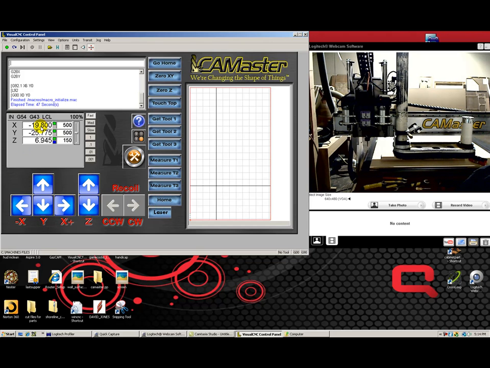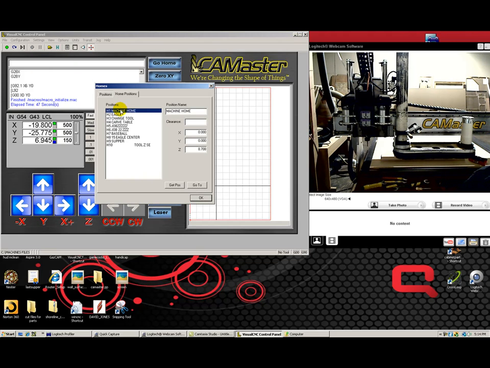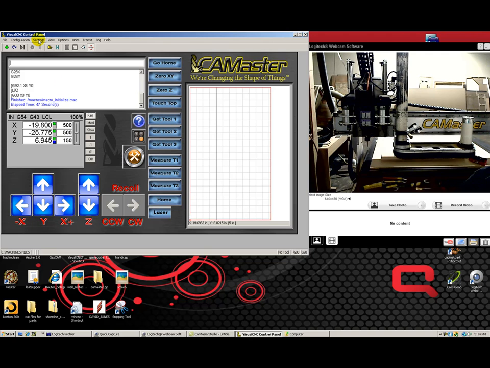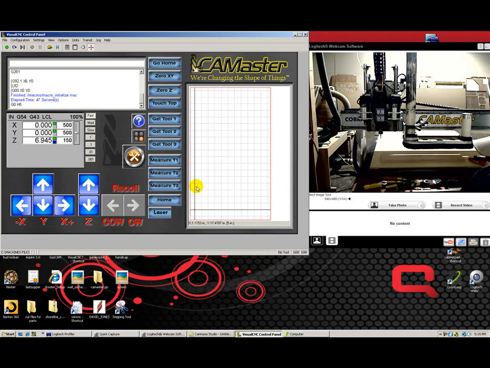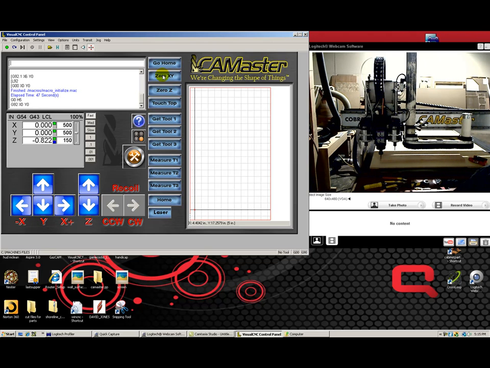Now, at this point, these numbers are relative to where it came from, and they have really nothing to do with it at this point. Because if you remember, I went to my settings, I went to my home positions, I saved machine home, and when I click on it and get position, it went to 0, and I hit OK. Now, I wanted to find that X and Y that I worked from yesterday. Again, the beauty of it is, I saved that home position called Job Z. And when I tell it to go to, it went right smack back to my Z position that it started at yesterday. At this point, I always zero my X and Y, reset my Z, and move on and cut my file again or add my text or whatever I wanted to do.